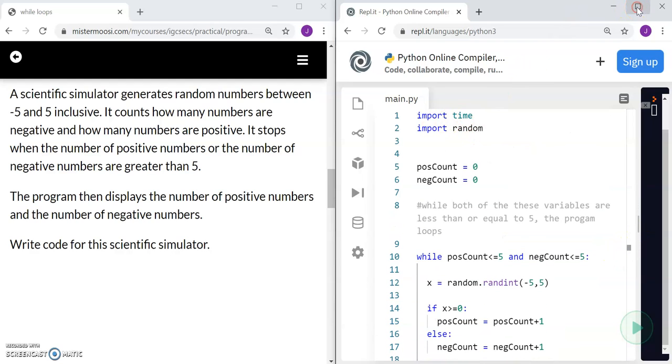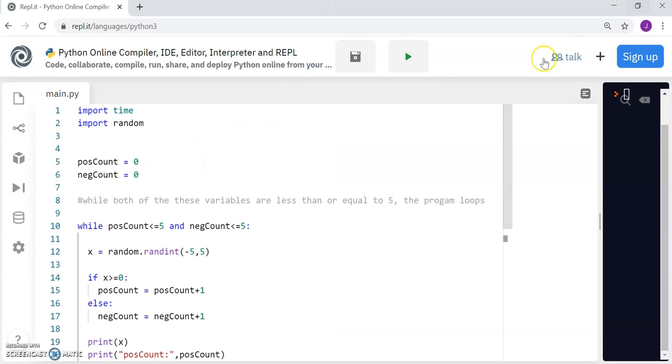So let's have a look at this code, see if we can figure out what's going on. We're going to create 2 variables to store the results. While both of the variables are less than or equal to 5, we're just going to keep looping. Both of them have to be less than or equal to 5. As soon as one of them becomes greater than 5, the loop will stop. So this is the logic for that.